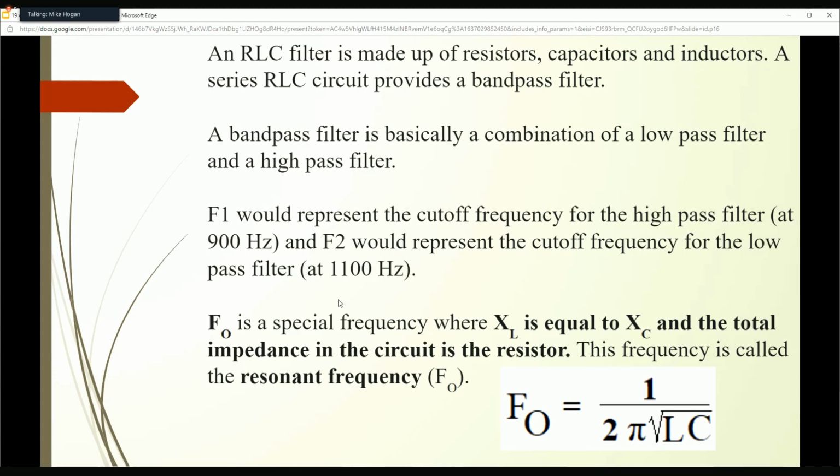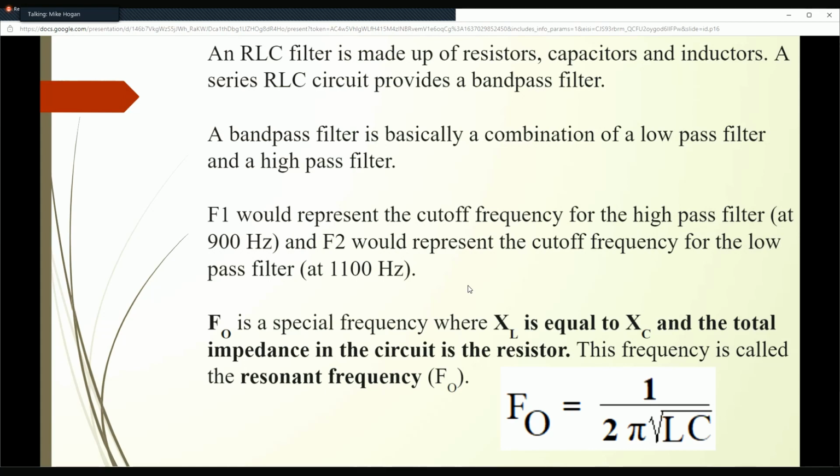And that frequency is what they're going to call resonant frequency. That's a special frequency. And since you have your X of C and your X of L, since those two are going in opposite directions, when we drew them, remember when we drew X of L, we went up, X of C, we went down. What happens is those two are equal. They're going to cancel each other out. And the only thing that you're going to be left with is this: the total impedance is going to equal the resistor of the circuit at this special frequency.